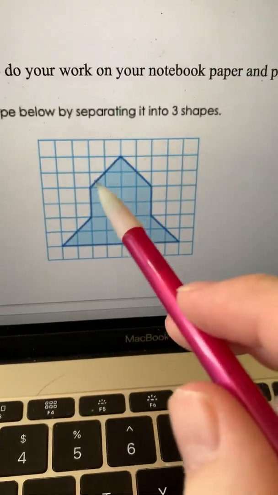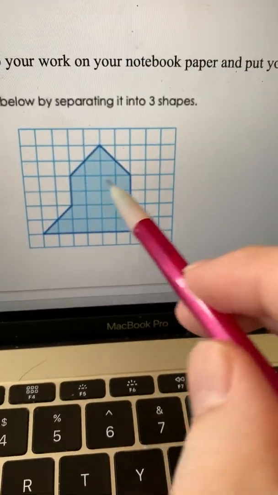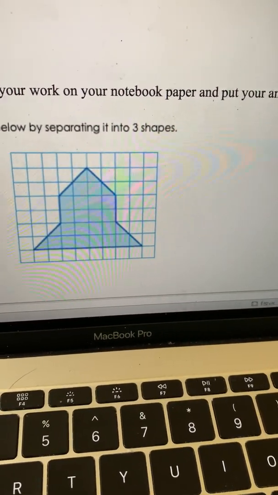Okay, on your PDN. Remember to find the area of composite figures. We need to make sure that we're dividing it into 3 different shapes. On this one, I see a triangle. I'm going to call that shape 1. I see a rectangle. And I see a parallelogram. The triangle that I see is right here. If I were to draw a line across right here. So I'm going to say my base is 4 and my height is 2. So what I did is I labeled this with a base of 4 and a height of 2.